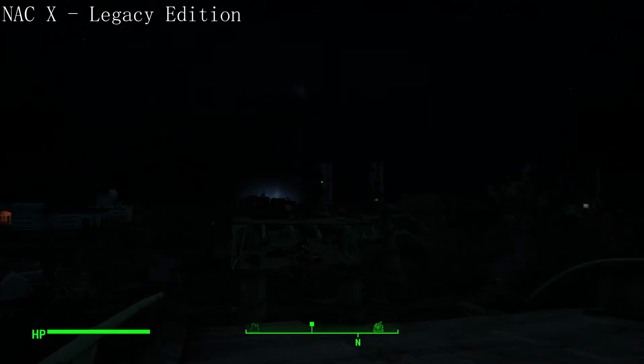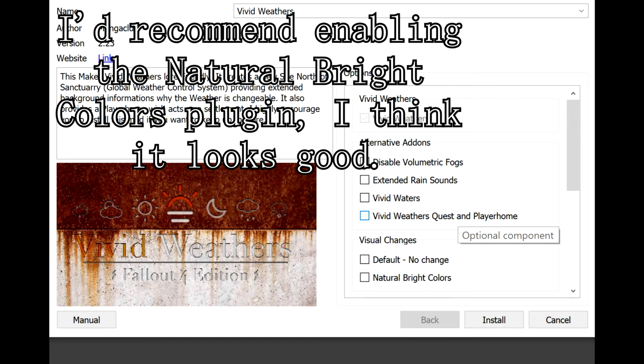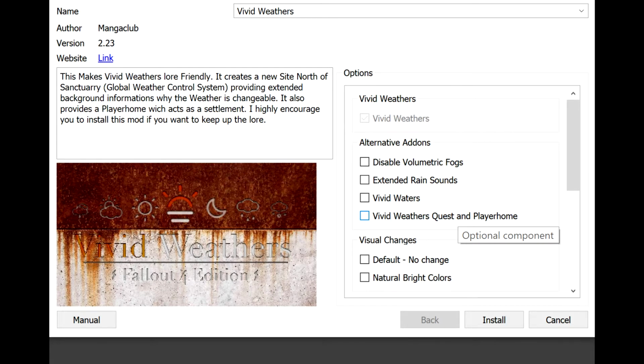So let's move on to Vivid Weathers. Vivid Weathers has an installer unlike NAC. There's an option to disable volumetric fog, which is a good idea on a low-end machine. You can also enable an optional quest and player home, but I kept that off because I'm looking for a weather mod, not a quest mod.